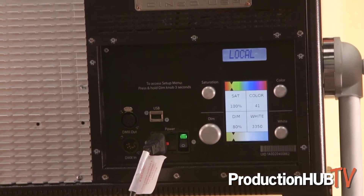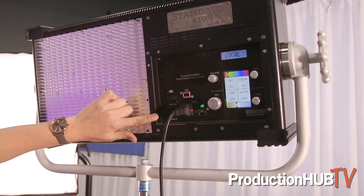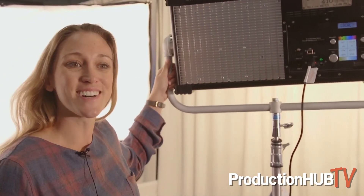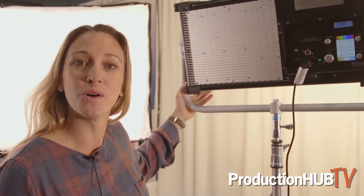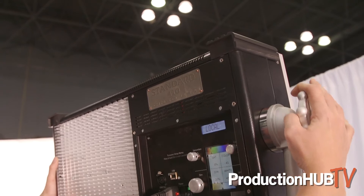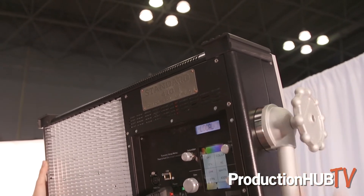In addition to having really great color and a lot of very useful features in the RGB sphere, we're also using Lumen Radio, so you can control this wirelessly. We do have DMX ports in addition. USB is included if you need to power some sort of external protocol or if you need to do firmware upgrades. The form factor of this is also pretty fun — we've gone a little bit old school. The finish is the same as the Mitchell camera. We're using very large knobs so it's easy to tighten down, and it's Cineo built, so you know it's built strong.